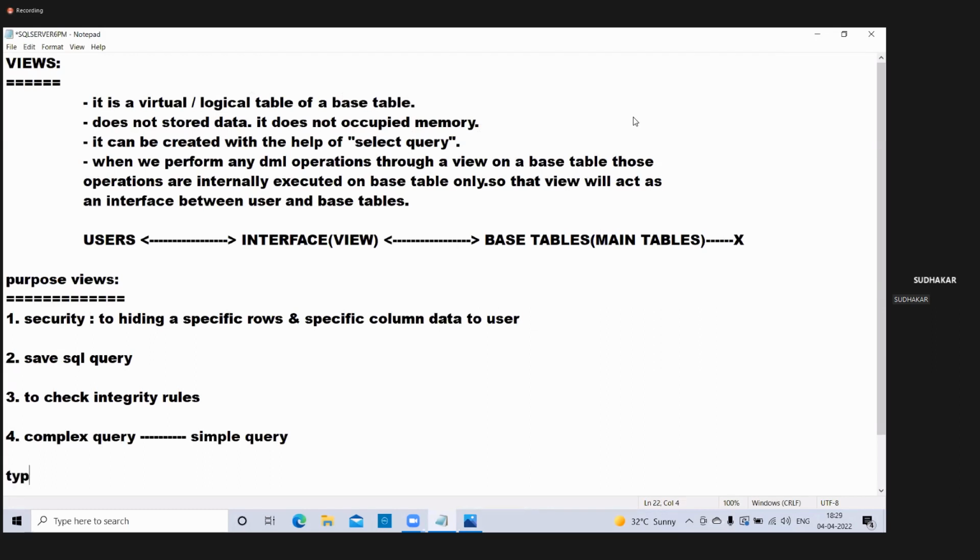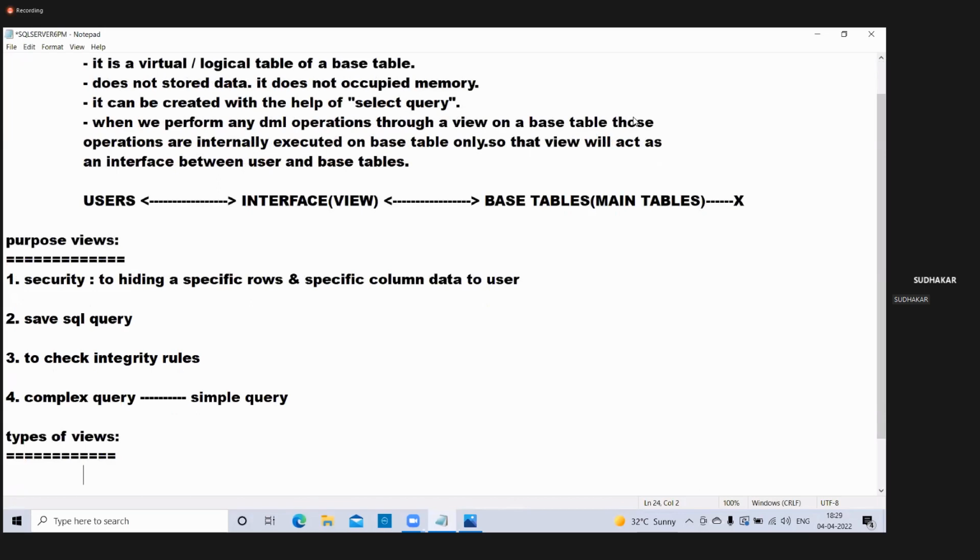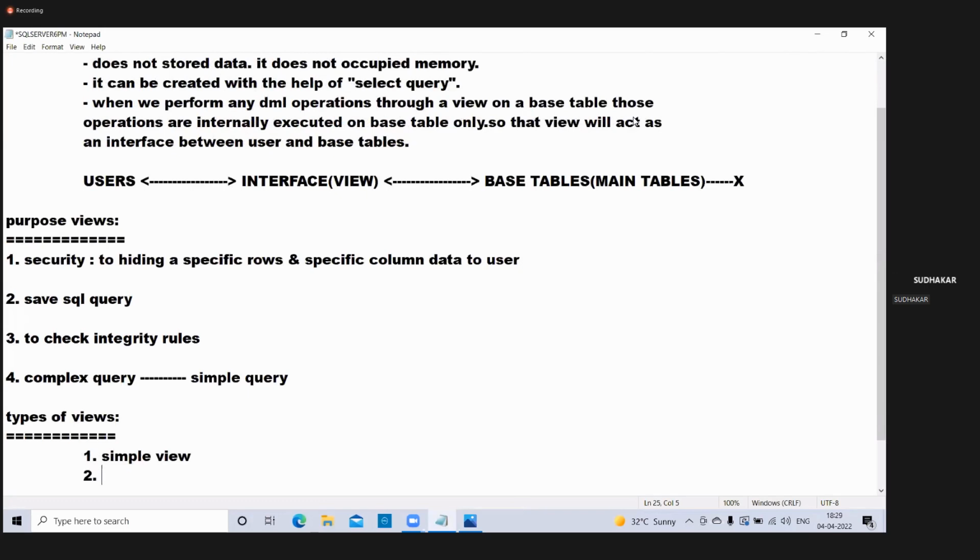But before that, first I want to know the types of views, how many ways I can create my views. Here we have two ways. One is called a simple view, and the second one is called a complex view.